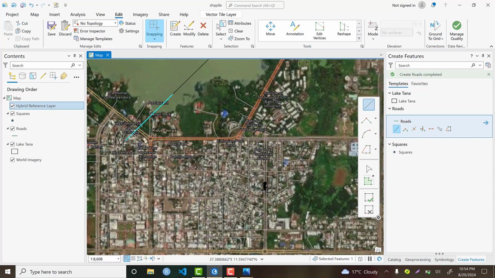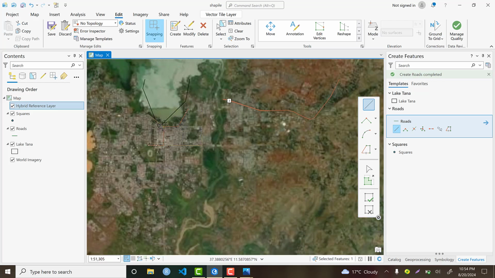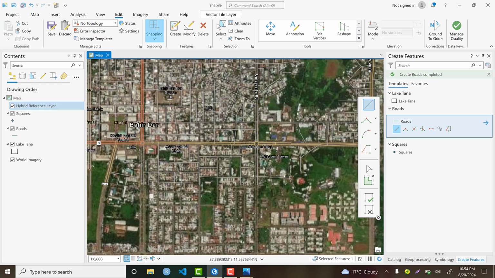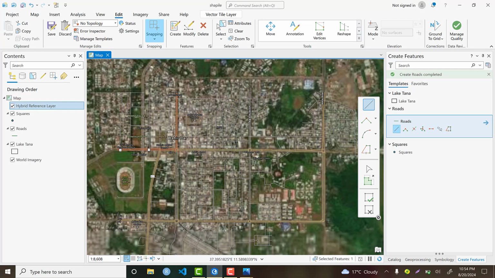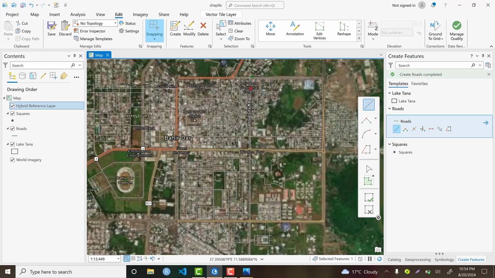This road runs from St. George to Papyrus, and you can also zoom in and zoom out, and you can draw any road structure or road network. So let me digitize here also. I have created the road, and the other is we need to generate point data of a square.